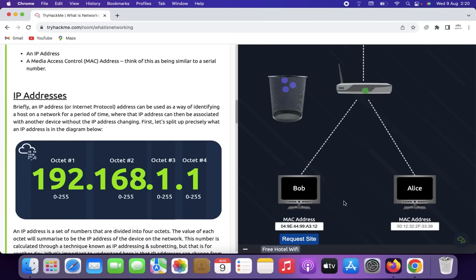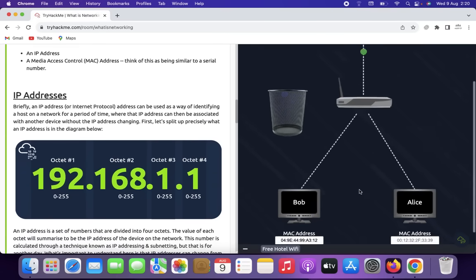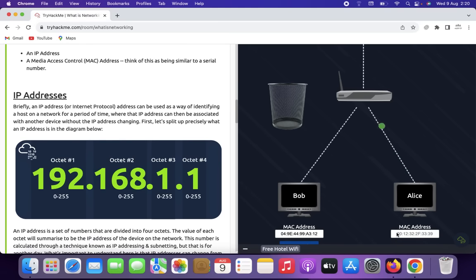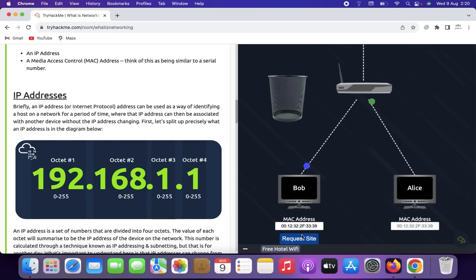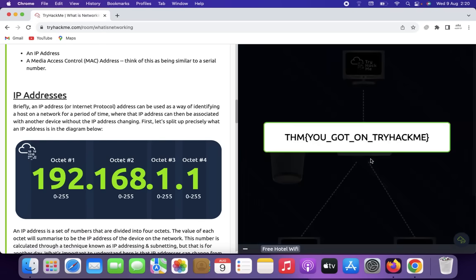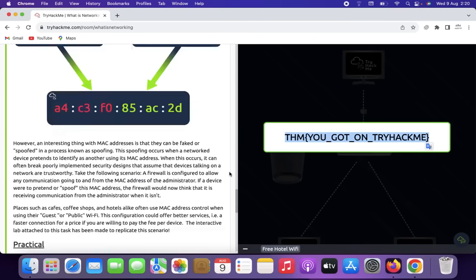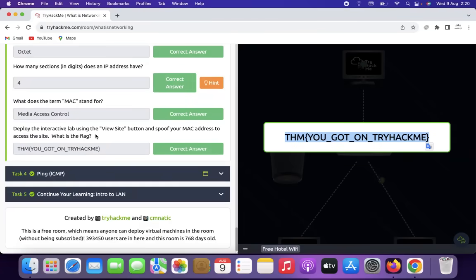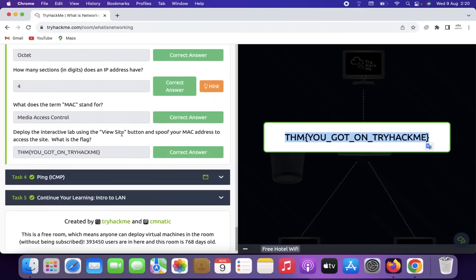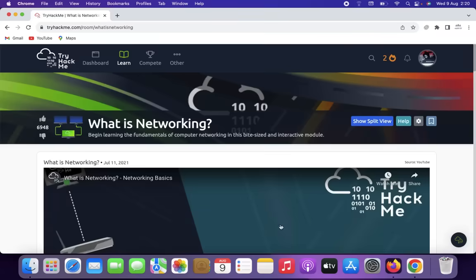So we need to change the MAC address to request the server. We copy this MAC address, paste it here, then click on request. I sent it. Now you try here, you got the TryHackMe one. So this is the answer. That's it.